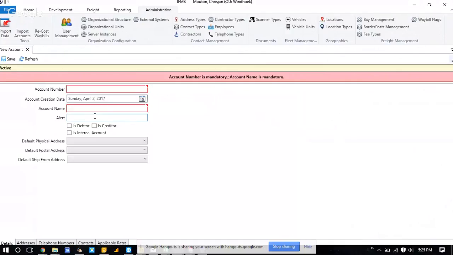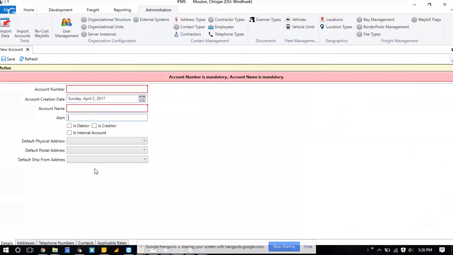And where that will show up is when you enter the account name on the Waybill, when you are creating the Waybill, this alert will appear in that drop-down list where you've entered the account details, immediately telling the person capturing the Waybill, listen, there's something important that you need to be aware of, and that alert that you've entered here will show up there.